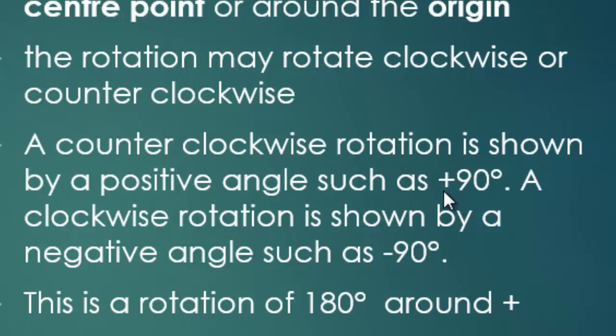Now the reason it's a plus 90 for counterclockwise is that remember your quadrants go 1, 2, 3, 4 in a counterclockwise direction. So you're going from 1 to 4 counterclockwise, and so you're getting higher going counterclockwise. The plus 90 degrees is a good way to remember that that is counterclockwise. Therefore a clockwise rotation, going from 4, 3, 2, 1, would be a negative 90. That could be a negative 180 or a negative 270 or even a negative 360.